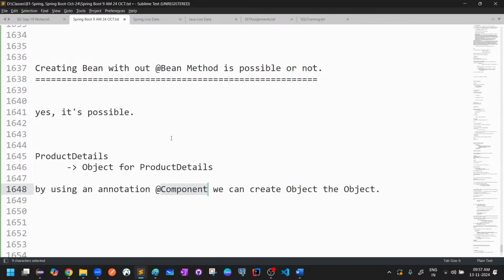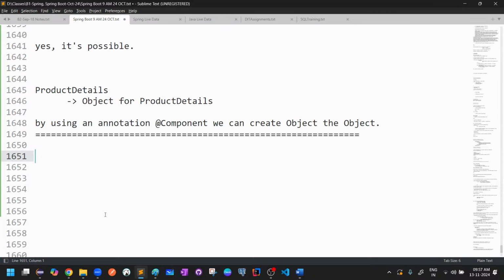Most of the time when you want to create an object, we will not write bean methods in the configuration classes. Without writing any bean method, we can create an object every time. We make sure Spring creates an object for that class without bean methods. So this is what we will use in real-time scenarios mostly. But I will tell you in what scenarios you have to go with @Bean, and in what scenarios with @Component.